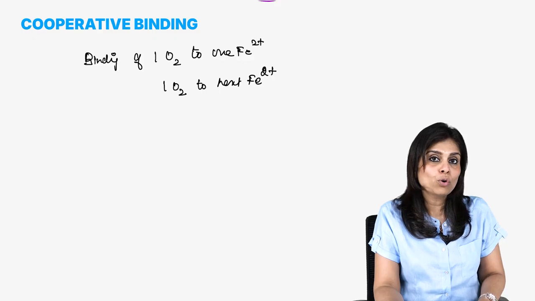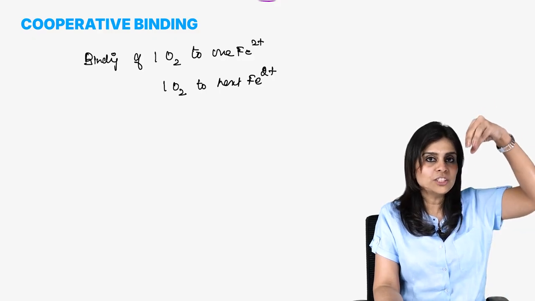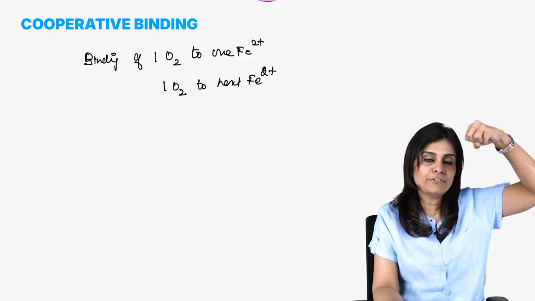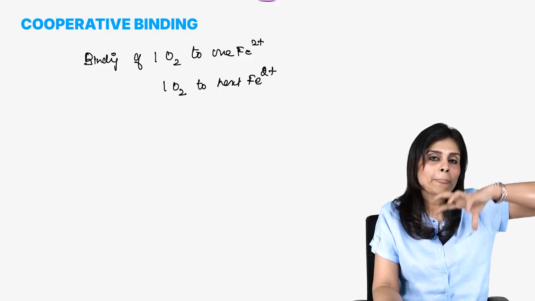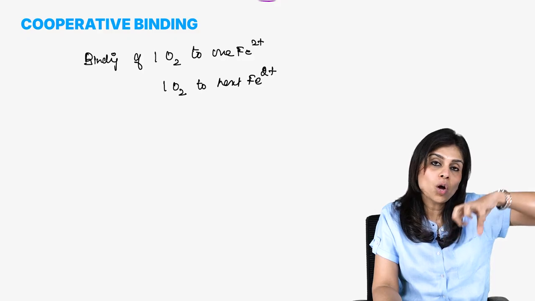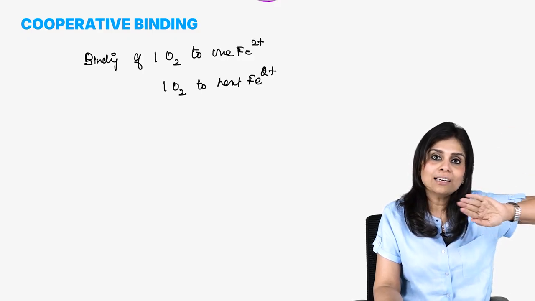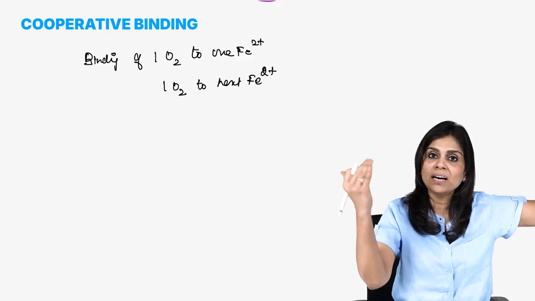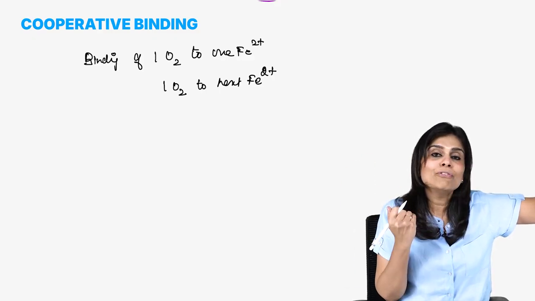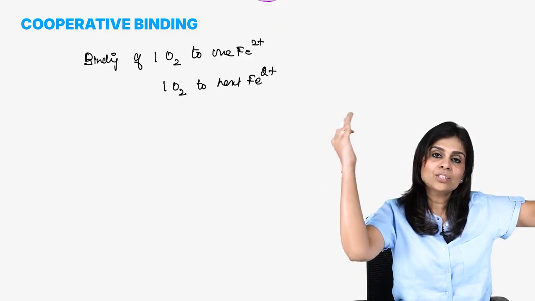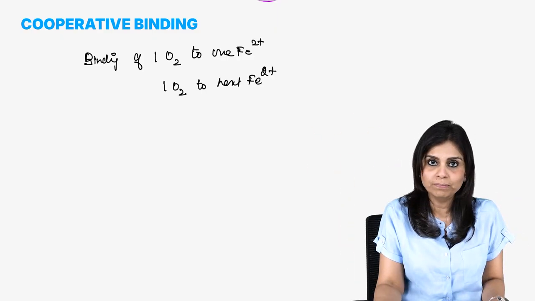What is the reason for cooperative binding? Whenever oxygen binds to Fe2+, it pulls Fe2+ towards the plane of the ring. Fe2+ comes along with histidine F8. So that globin chain is getting detached from the other 3 globin chains. That favors relaxed structure. Relaxed structure favors oxygenation.